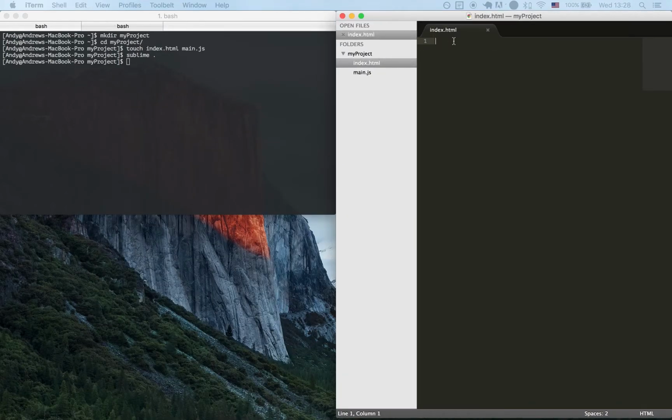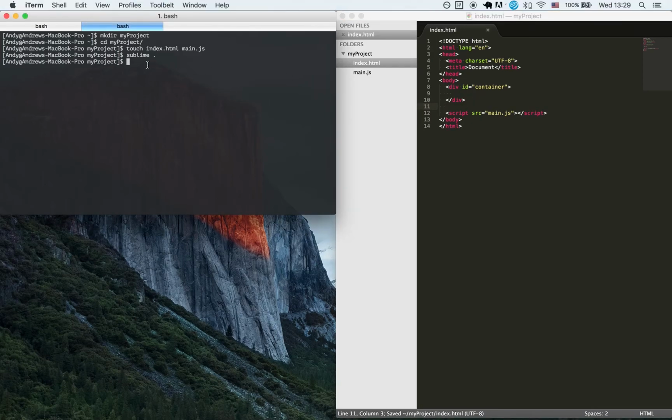Okay, so we're just going to set up a very basic HTML file. All we're going to use is maybe a container ID, because we're going to use this to append our final work into. We need to set up the link to our main.js, and prior to that, we're going to set up a link to our Bower package, which we haven't got yet.